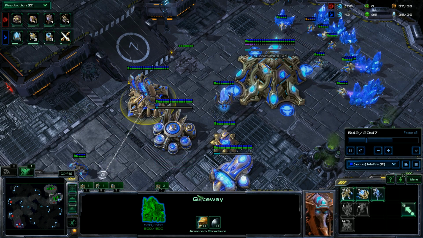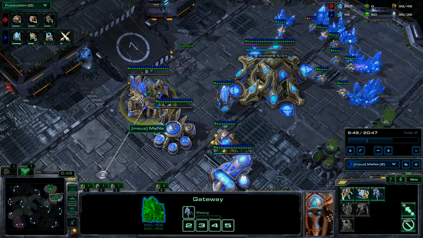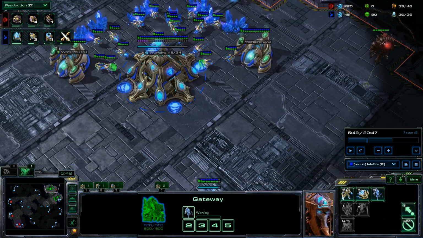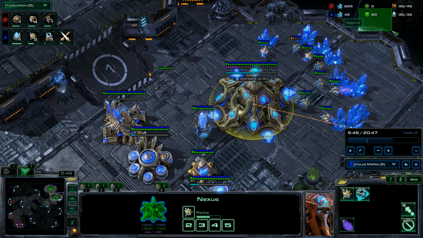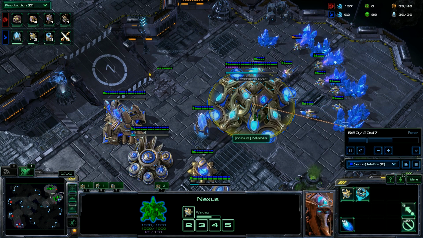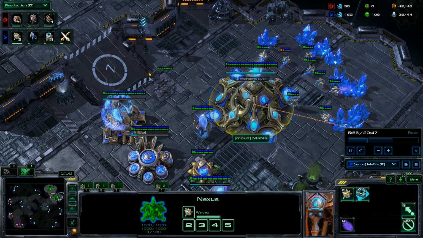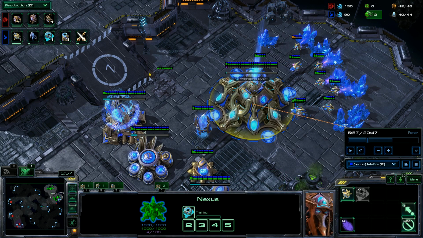And then the next is another 50 on the Stalker. So now he's used 200 gas from what he'd mined earlier on. The next part of his gas is 100, which will then be going into the mothership core, and he's perfectly timed it out well. And as this probe finishes, I think this is when we see the mothership core being made. Look at that, down to 12 gas.